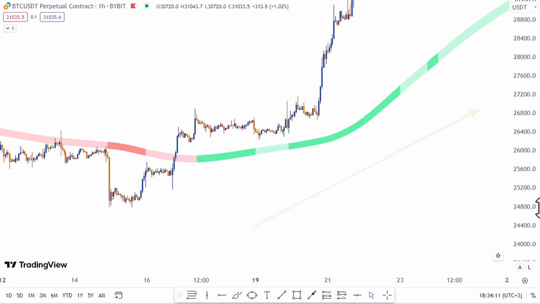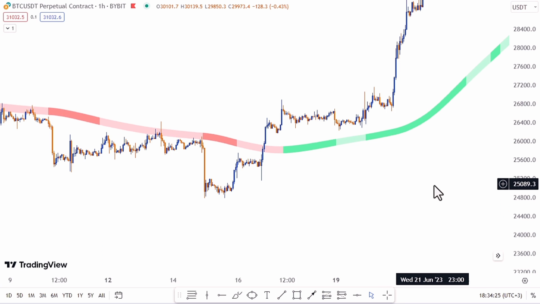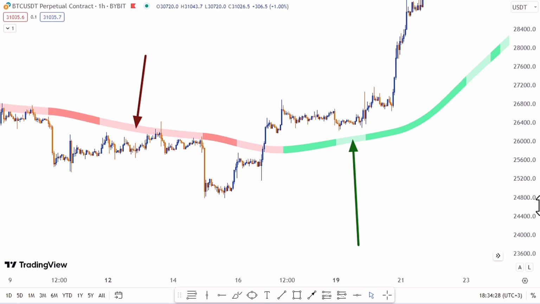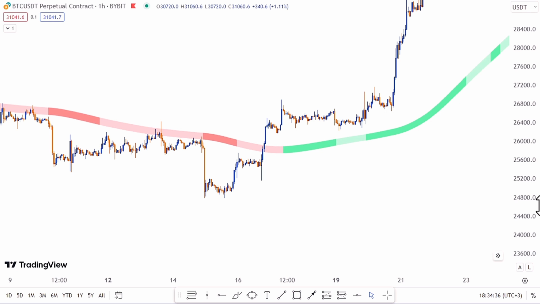The second component we should look at is the market bias line color. Obviously, whenever the line is green, it indicates that the trend is bullish, and whenever it is red, it indicates that the trend is bearish. However, what exactly do these dark green and dark red colors mean? When the market bias line is light green, it indicates that the market is in a stronger bullish trend. An example of when this would be the case is if a bullish breakout occurs. On the other hand, a darker green color indicates that the bullish trend is weak. An example of when this would be the case is if a pullback or a correction is made.